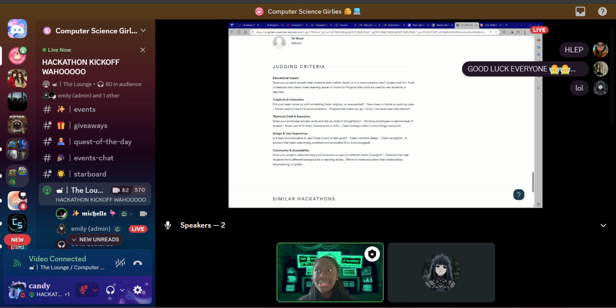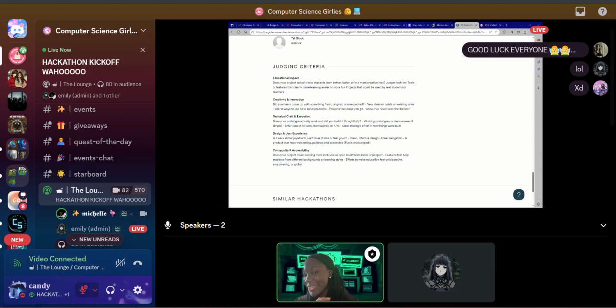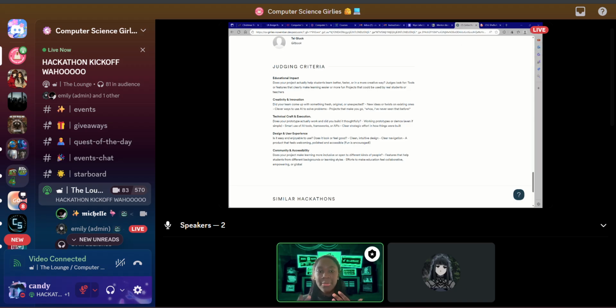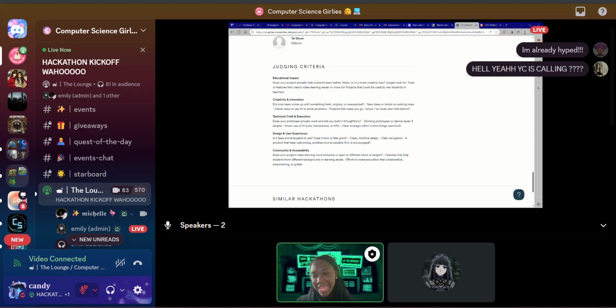So don't just build a project for the hackathon. Follow the guidelines. Please follow the guidelines. It will make judging so much easier. But while you're building, think about real users, think about making something that real people can use, because that will be helpful to you after this hackathon is over, when you share it with a recruiter, when you share it on social media to tell people what you're building. You can sell it, you can go to San Francisco and become a startup founder. You can literally do whatever, so don't limit your mind to just the constraints of this hackathon, and we're here to help you do big and super big things.